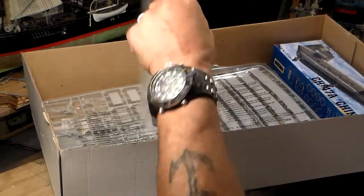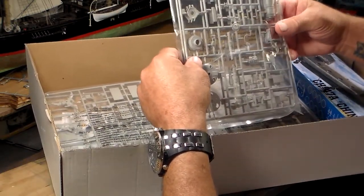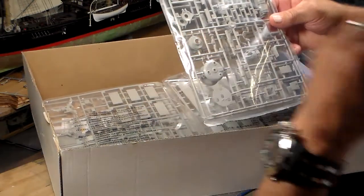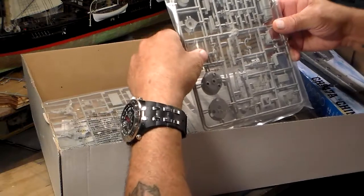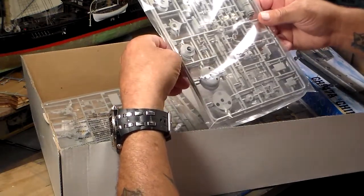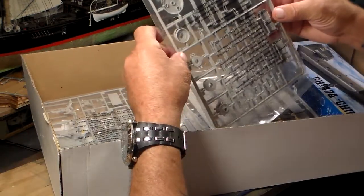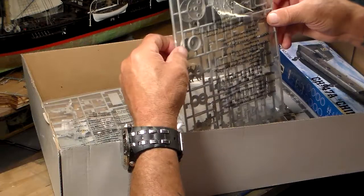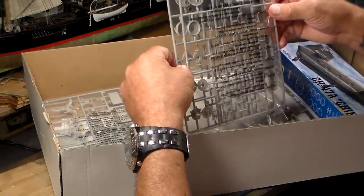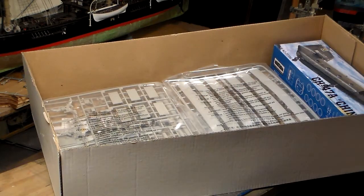Number four, baggie. You get two sprues in this one here. So evidently this is probably interior details, part of your rotor system. You get two sprues that look like they're precisely the same thing, which they are. Two exact sprues in this little baggie here. So that's four right there.